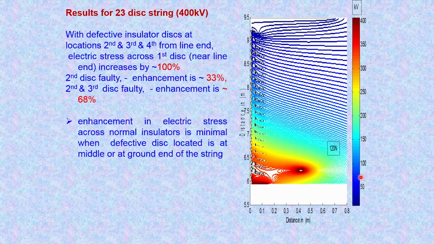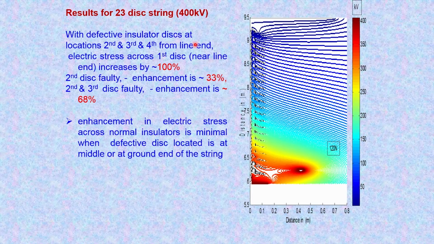So, this gives an idea for a 400 kV case, like the earlier results. In case there are defective insulators at these locations, say this is the high voltage end, these are all the insulators, this gives an equipotential plot arrangement here. These red indications are the corona control rings and other accessories which are connected near the line end. This is the line end, which shows the insulator string is at a particular height of 6 to 7 meters, which has been considered for simulation. So, you see the defective insulators which are located intentionally. We have tried to simulate the faults at the second, third, fourth from the line end. Line end is here, the discs second, third, fourth are intentionally created faults.